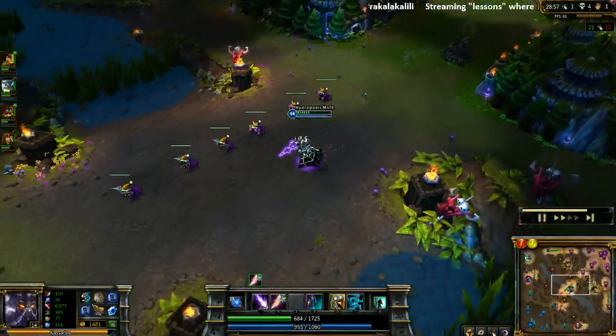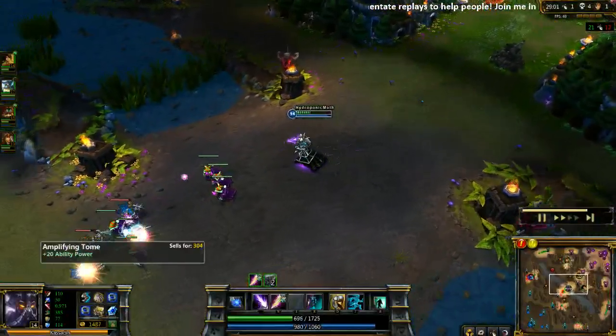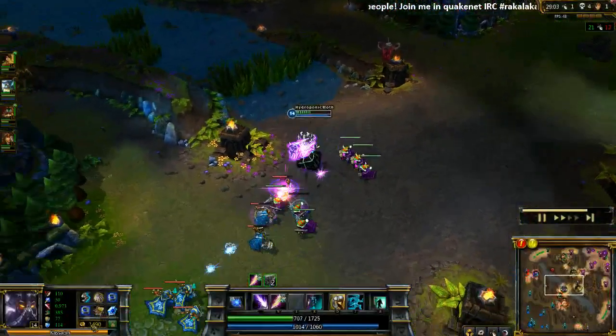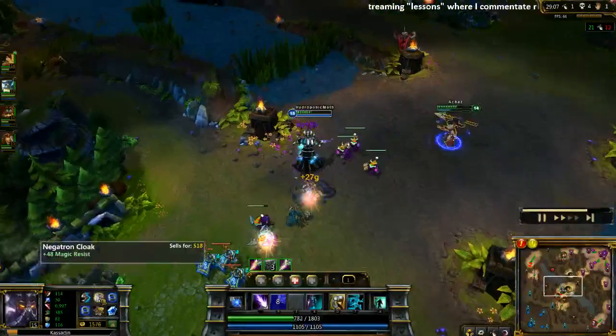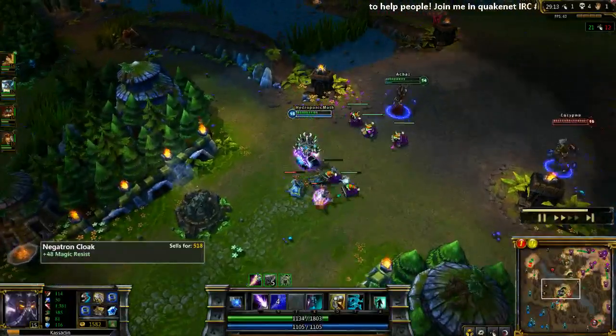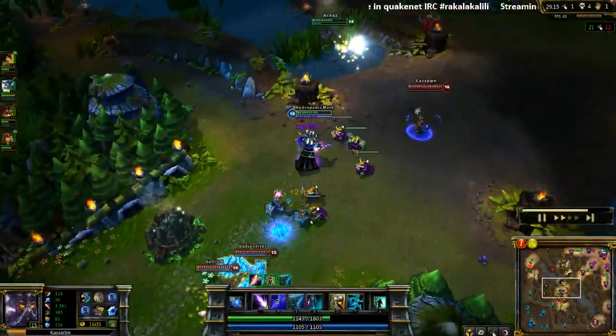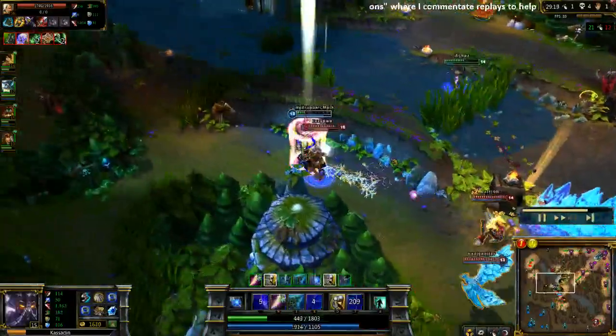Like right now, if you were to base and you never bought this, or this, or this, you would be close to a Death Cap, because you almost have enough for your Needlessly Large Rod. Negatron's almost as much as a Blasting Wand. You'd be really close to a Death Cap right now if you didn't buy these items. And then you'd actually do damage.